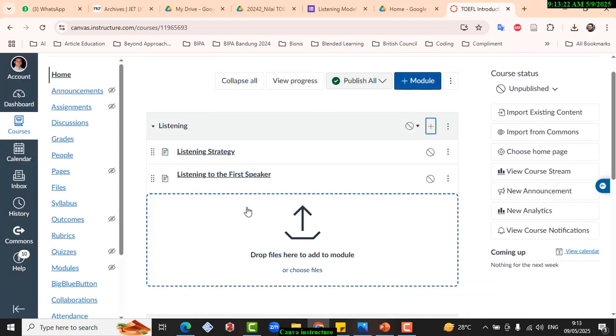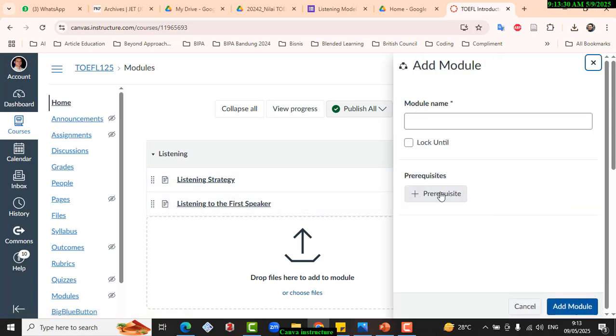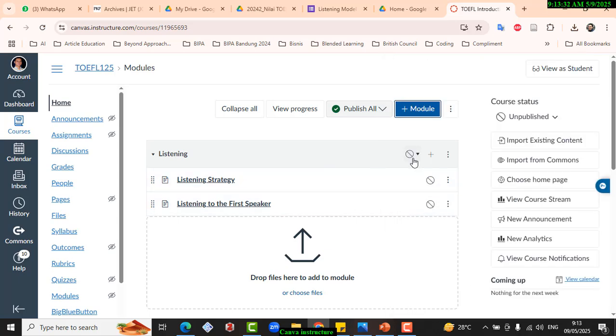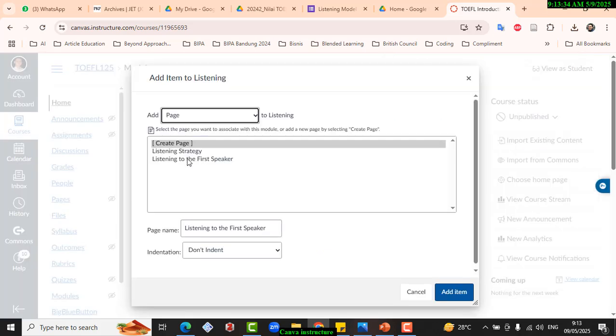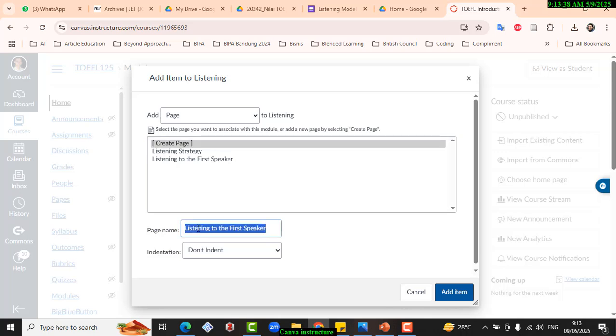Add item. See, listening strategy, listening to the first speakers. And then we want to add another material, let's say, synonymous.